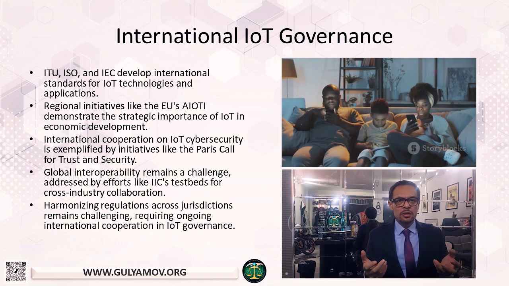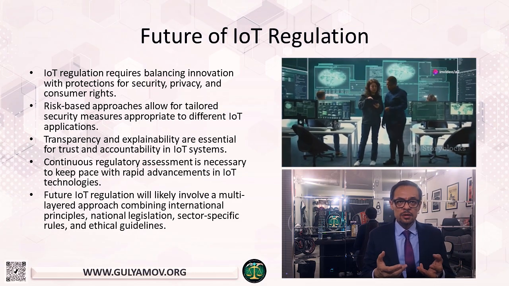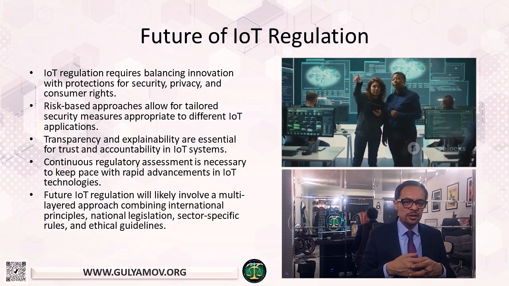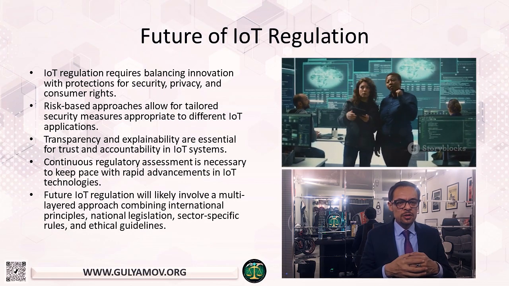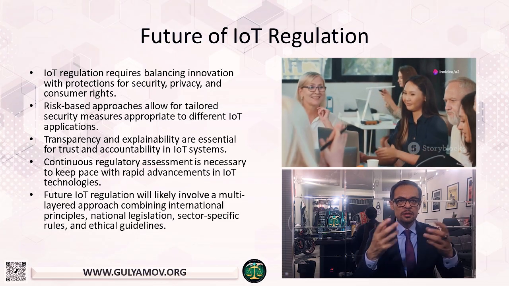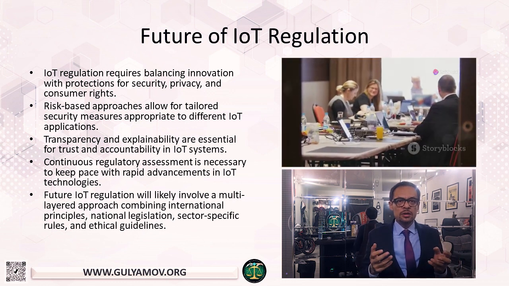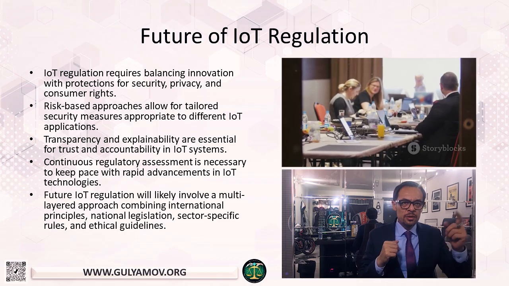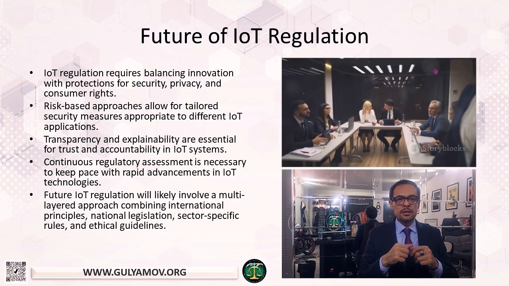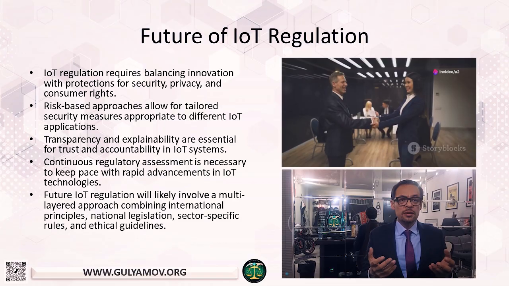Future of IoT regulation. As we peer into the future of IoT regulation, our final slide underscores the need for a nuanced, adaptive approach. The regulatory landscape must evolve to keep pace with rapid technological advancements, balancing the drive for innovation with the imperative to protect security, privacy, and consumer rights. Risk-based approaches emerge as a promising strategy, allowing for tailored security measures appropriate to diverse IoT applications. Transparency and explainability stand as pillars of trust and accountability in these complex systems.